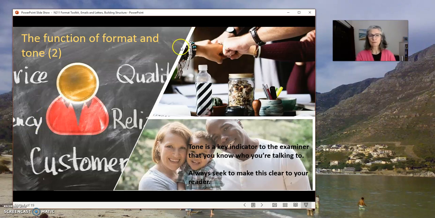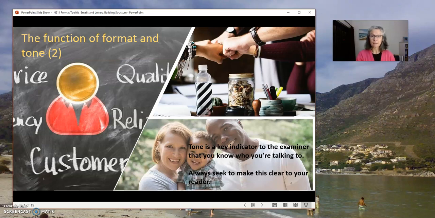Now, if you speak to your friends, you may be required to answer an email that a friend has sent you. The tone for the friend is different. The way in which you will address them will be different, right? And the way in which you will close that email will also be different. Now, that is not client-facing.